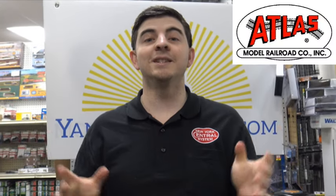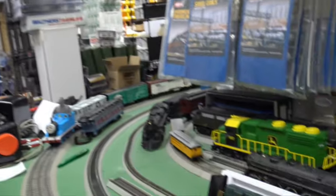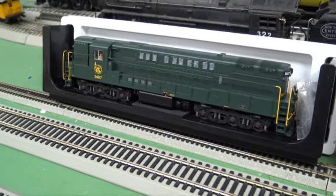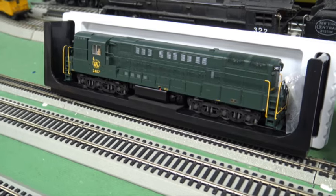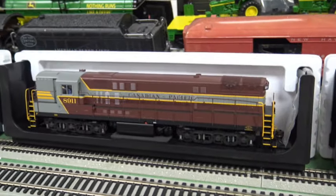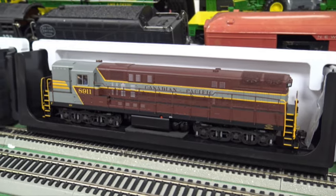Okay. Anyway, we got a brand new diesel locomotive here from Atlas that we are going to be taking a look at, and we're going to be taking a look at the Trainmasters. We saw them in N scale. Now we are going to take a look at them in HO here, and I have four road names for us to choose from. This is the New Jersey Central, or the Central Railroad of New Jersey, or whatever you want to call it. I have here the Canadian Pacific.